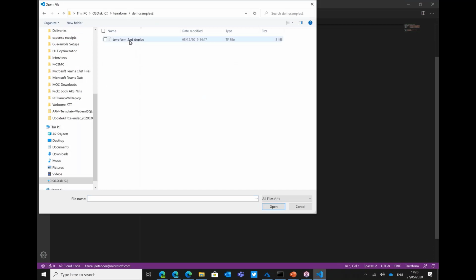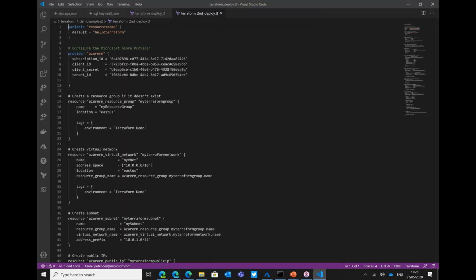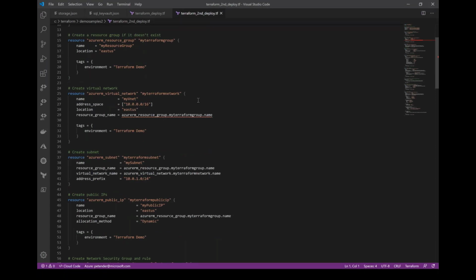Or picking up another one that's a little bit more complete, is where I'm going to define the deployment for up here. Again, create a new resource group. But now the nice thing is that Terraform by itself is also smart enough to detect if the resource group is there. I don't need to remove it and pick it up again and redeploy it. So a little bit similar to what Azure Resource Manager is doing. Besides that, I can add additional parameters like tagging. It's a built-in Azure feature, has nothing to do with Terraform itself.